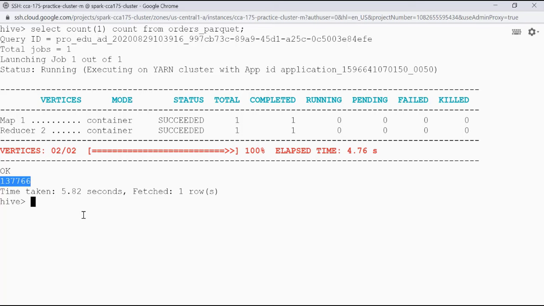So in this lecture we have learned how to create a table in Hive using the saveAsTable API. Then we have used the same API and created a partition table. Then we have created a table in Hive Metastore using the create table command. And finally we have saved the data using 2 modes, append mode and overwrite mode. Thank you.